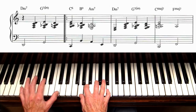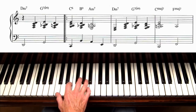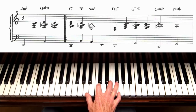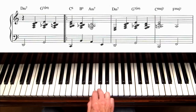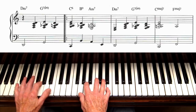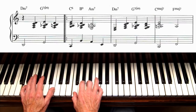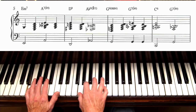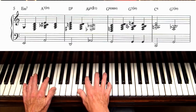So there you see is the C6. Here's the diminished chord. This is going through the system of the diminished six chord system. You see it's working perfectly there on this melody. Da da da, because it's right in the C scale. So there's your, and then I can put the bass notes like this. C, B, A minor. And then here. A7 there with the flat 9. D9 here.